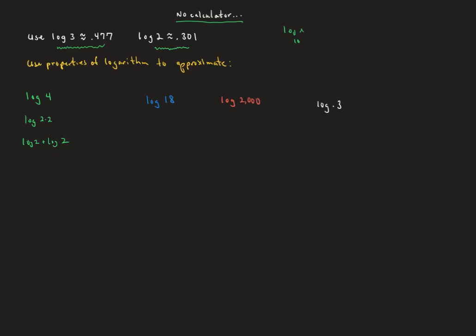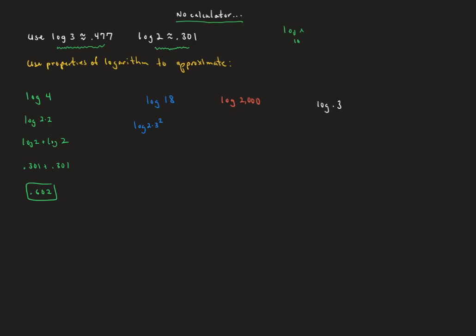Now we can say, well, the log of 2 is about 0.301, so that's going to be 0.301 plus 0.301, and that's going to be 0.602. See how the game's played? All right, now when you look at 18, you may have to think a little bit, but that's really 2 times 9, and 9 is either 3 times 3 or 3 squared. So to do it differently than we did the last one, let's think of it as being 2 times 3 squared. Does that make sense?